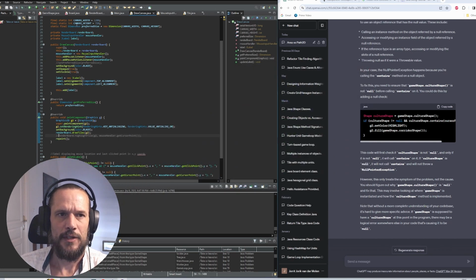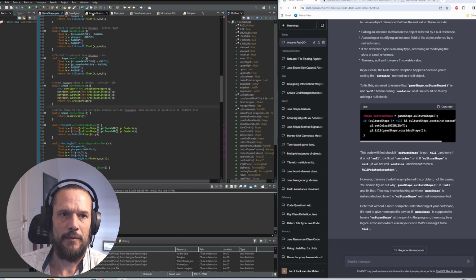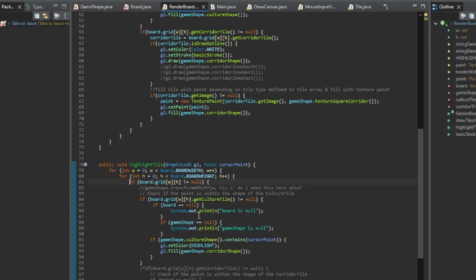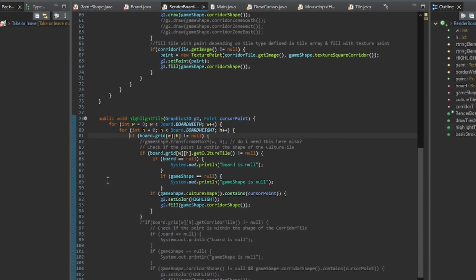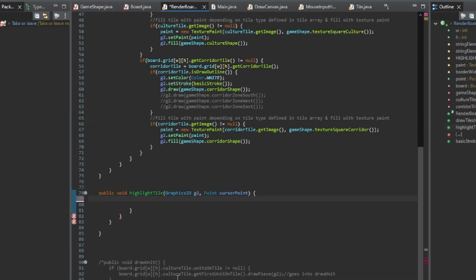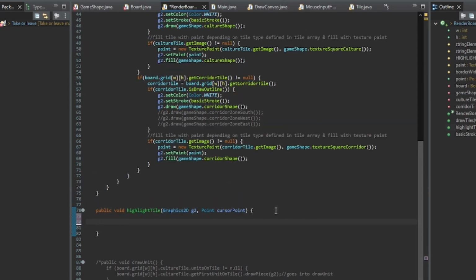I just have to tell it, and I could do it in the paint component, which I explicitly don't want to do. Where's my render board? I need a method that tells it, I decide which shapes are on the board. So the shapes that I don't draw cannot contain anything. So get this whole stuff out. I don't even want to keep all that stuff I had for finding a tile. It's now more confusing than anything else. Like so.